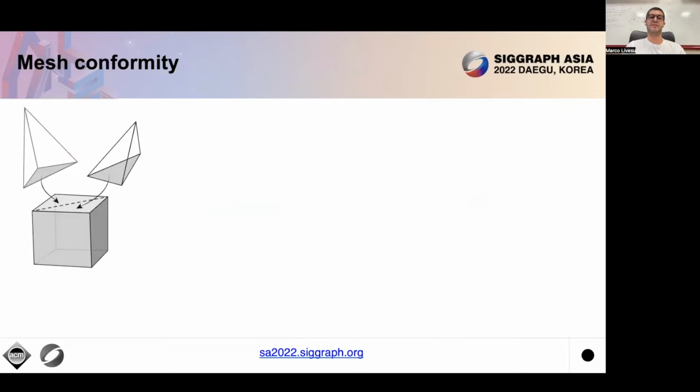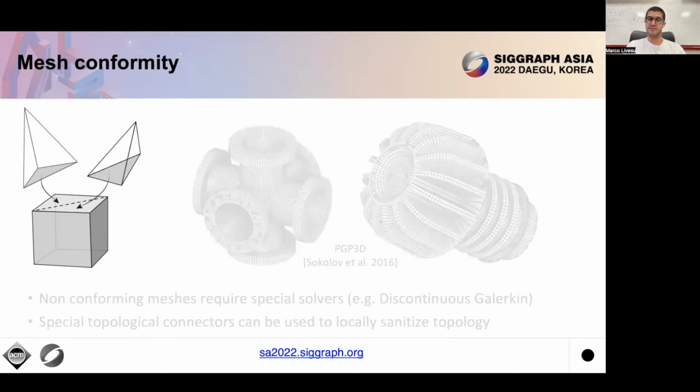Another important topological property is mesh conformity. Mesh conformity is essentially a topological continuity between adjacent elements which are supposed to touch through entire faces, edges, or vertices. When this doesn't happen, like in this picture, you may have, for example, a hexahedron and the face of a hexahedron which is shared between 2 adjacent elements which are just partially overlapping with this quadrilateral face.